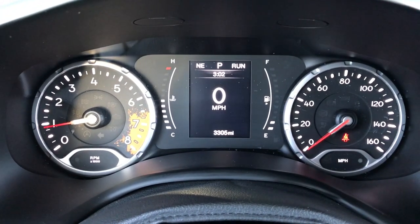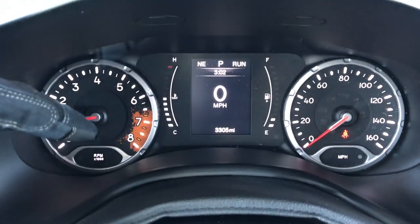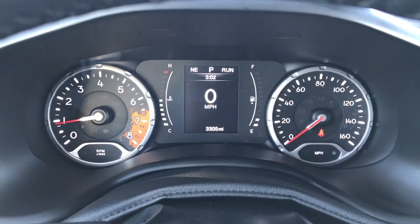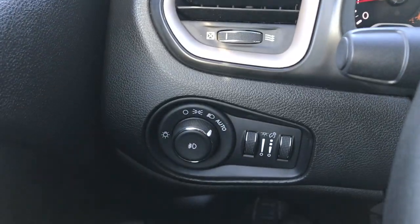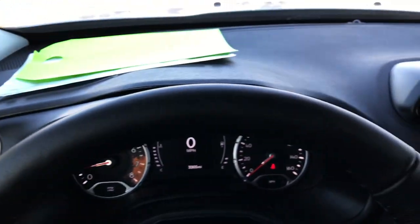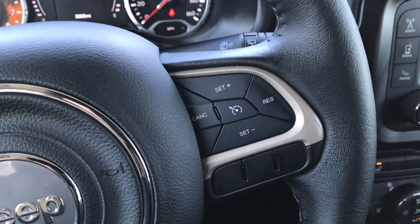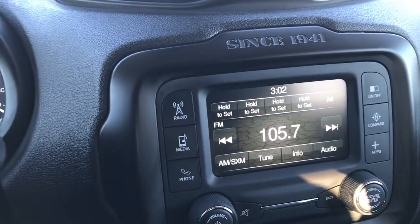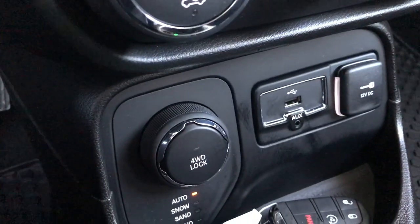As you can see, this vehicle has 3,305 miles. They also have the red line indicator in the gauge cluster, which is kind of neat. It has auto headlamps. Bluetooth audio controls on the heated leather-wrapped steering wheel, and cruise controls on the other side. It has the 5.0 touch screen radio with AM, FM, and Sirius XM radio capabilities. You also have an aux and USB jack down there.